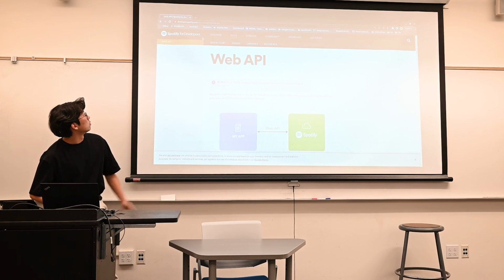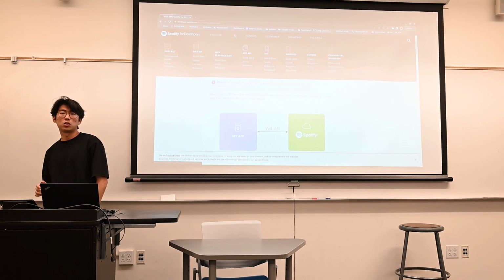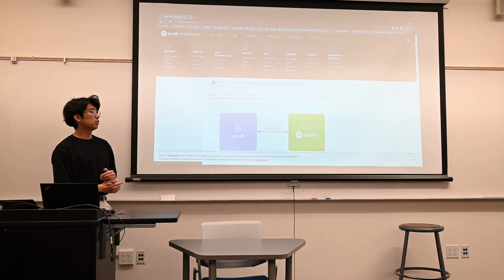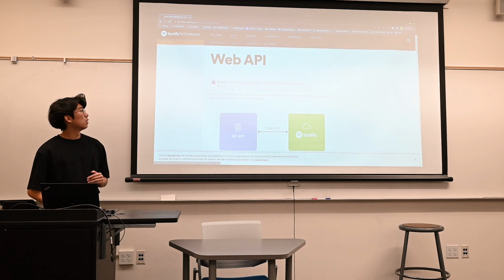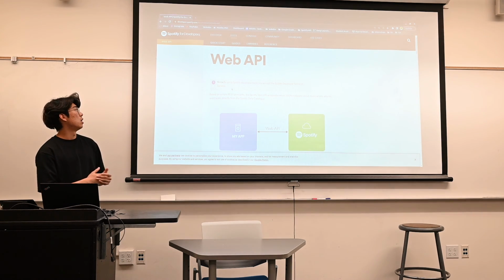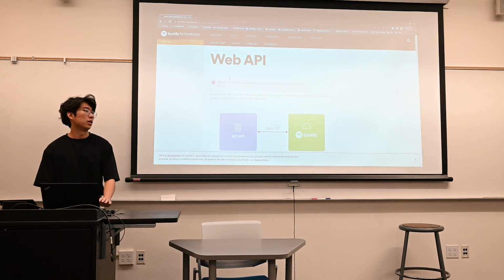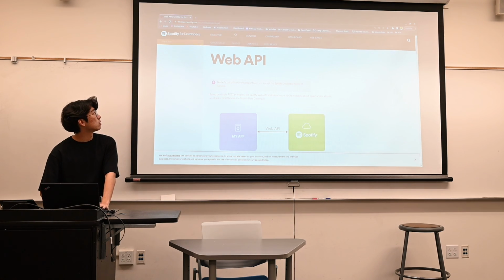If you just search on Google for Spotify Web API, you can look into the docs and stuff like that. The tricky part is probably going through their authentication, because Spotify has this authentication layer before you can use the API, and it can be a bit tricky to pass if you don't have a lot of experience. But again, Spotify has very good documentation, just follow that.